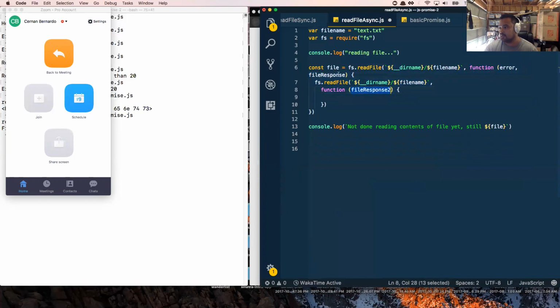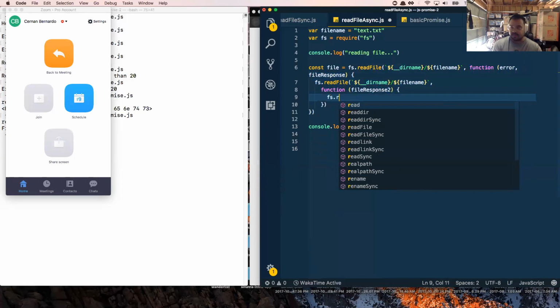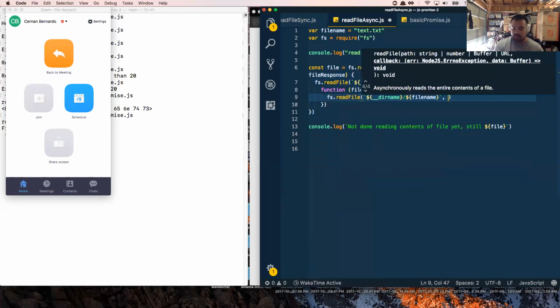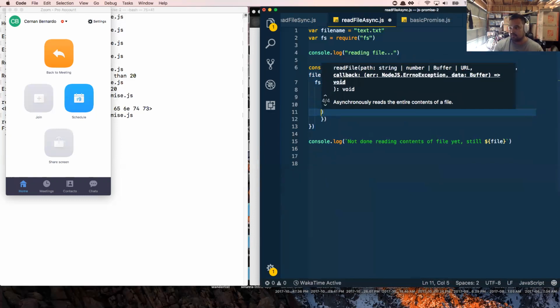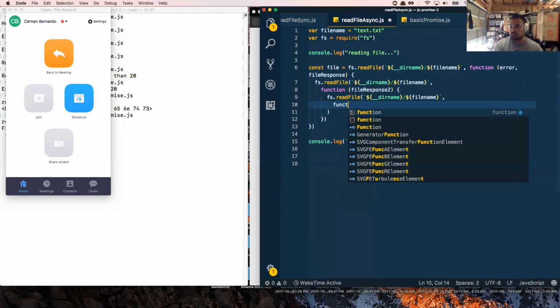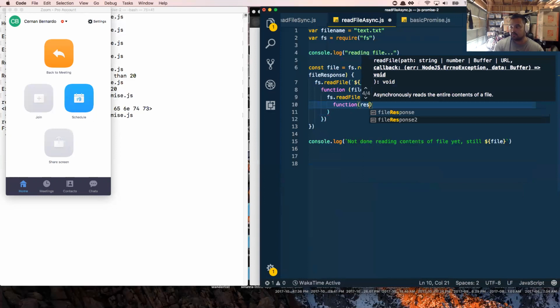We get file response and file response 2, and we want to do another read file that takes in another path. Just assume these paths are different. And that takes in a function where we get response 3.